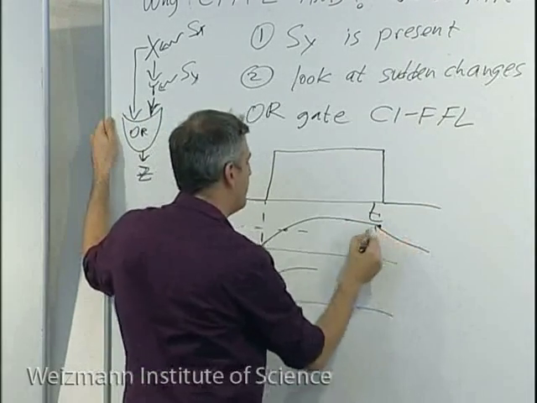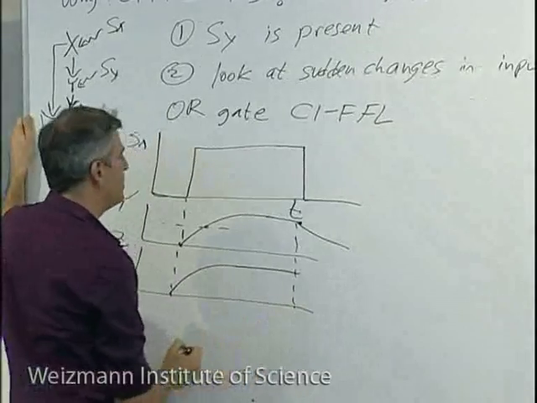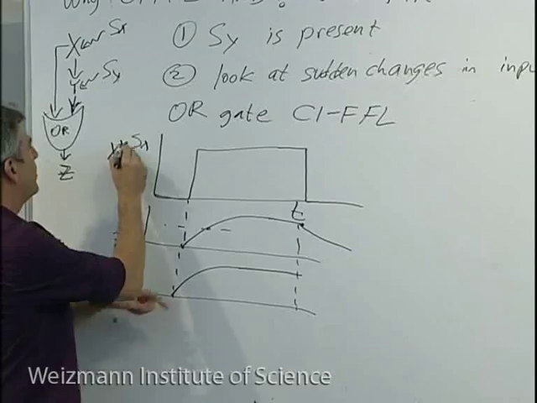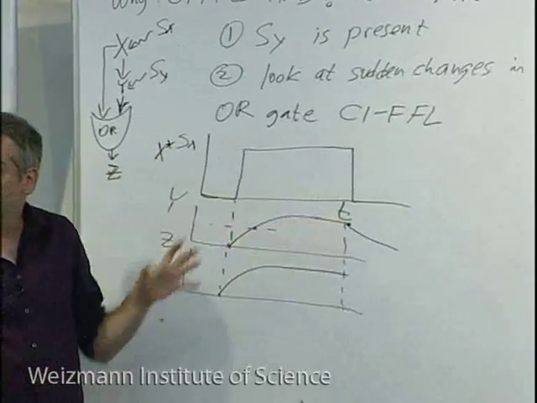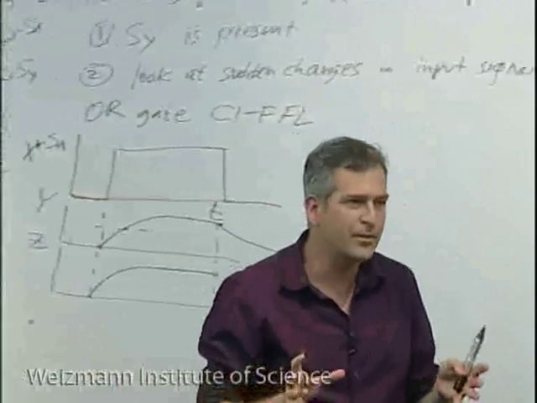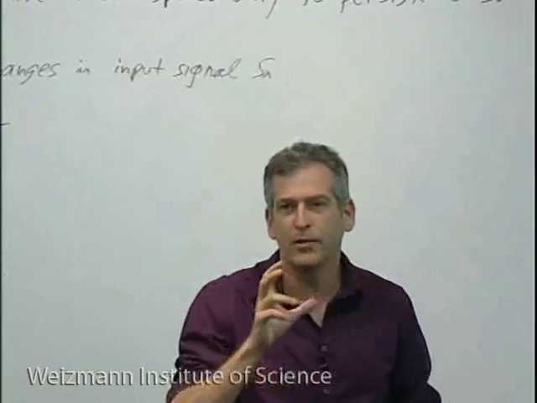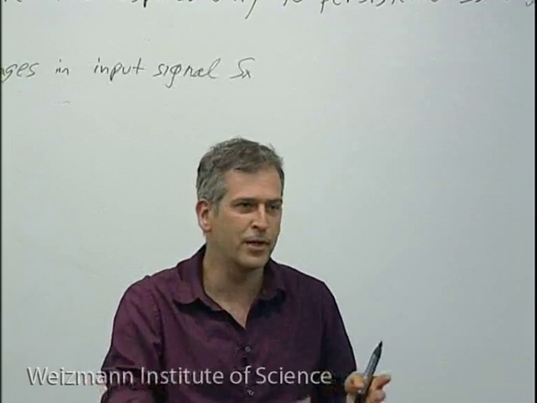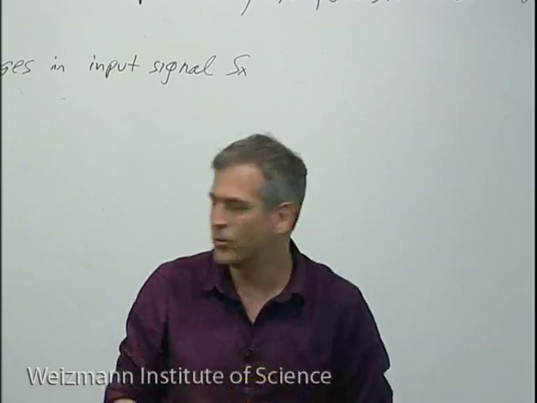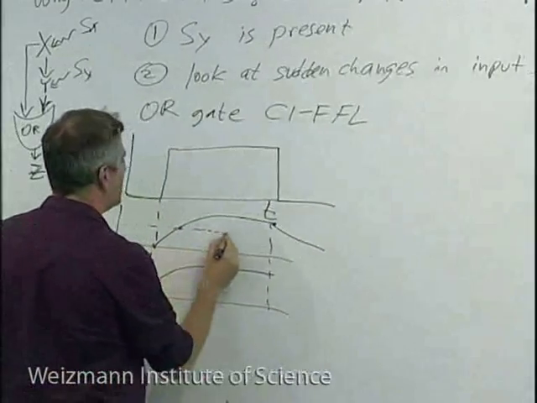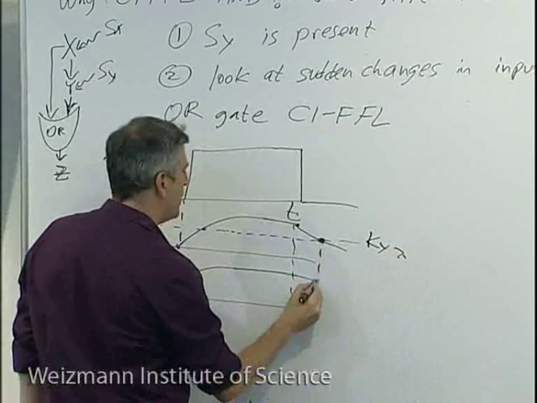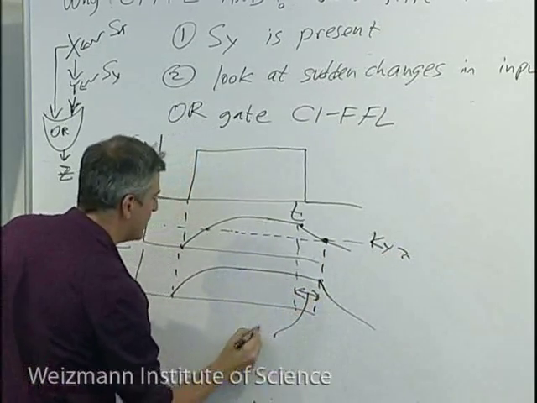What about when we take the signal away? X star went down, went away, because the signal is away. What happens to Z? There's a delay. Why is there a delay? But it's an OR gate. We still have Y. Thank goodness we have Y. It's like an emergency battery. It's like when we have an uninterrupted power source in our computer. You know, when the electricity goes down, we still have the battery. If we have an uninterrupted power source, it's around for a while. So Y is around for a while. When will Z stop being made? When Y crosses this threshold, our famous threshold. And now Z will stop being made. So this is the delay.